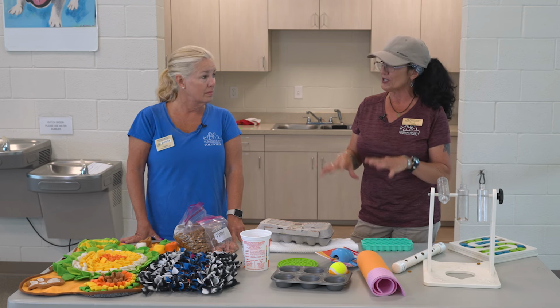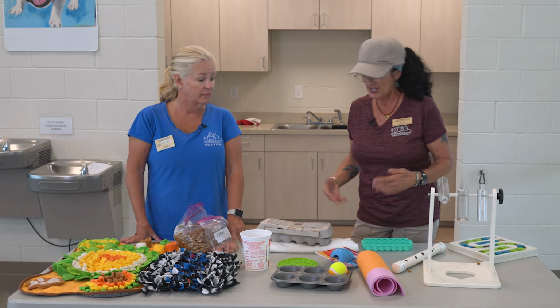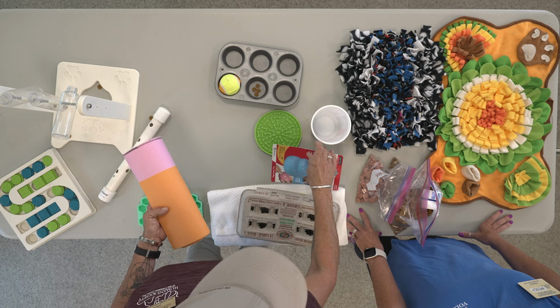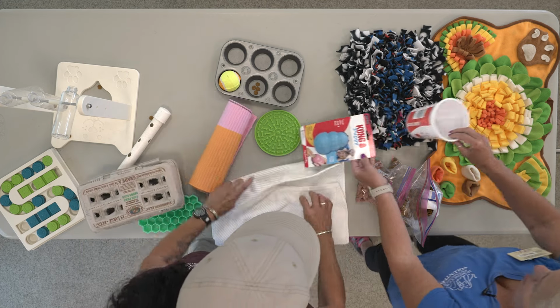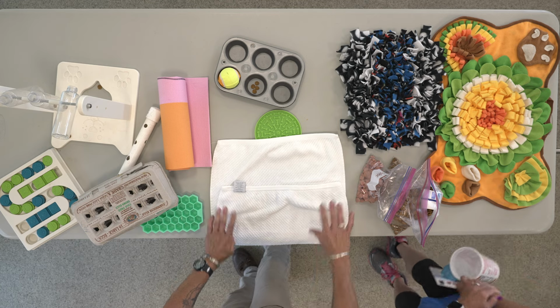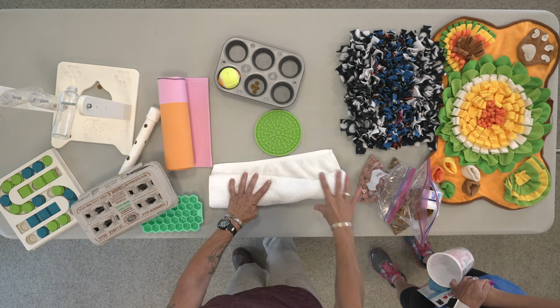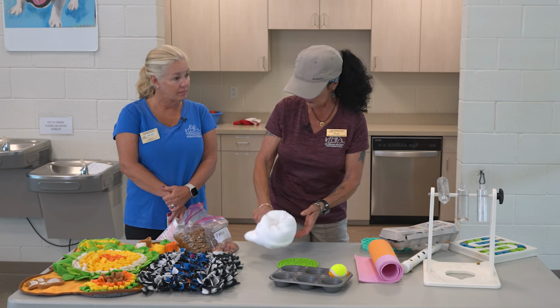These are always good to do, and it makes your dog actually relax and more tired, right? And then we have, if you have an old yoga mat or maybe a towel, you can put some treats in the towel. You see these on YouTube everywhere. You just put treats in and you roll it up, and you can have a big towel, a beach towel, and you can tie it up, and they have to work at trying to get their treats out.